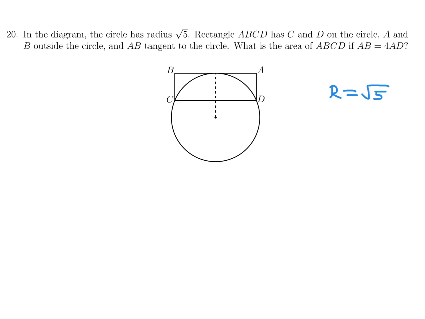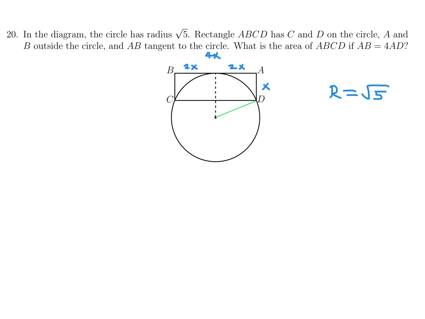Okay, so let AD equal x, and then AB would be 4x. And then since that dotted line cuts it in half, this will be 2x and that will be 2x. And let's just label that something, or do we even need to? Nah, let's not label it. I don't want to make an unnecessary labeling. Okay, so let's draw a couple lines here. The first line is from the center of the circle to there, and I think that should be it. I don't think I need any other lines, so let's keep it simple.